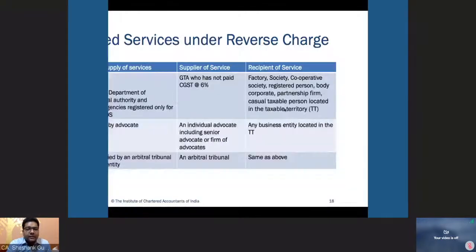Any further queries? Okay. Chalo, since we have time, I will quickly summarize the reverse charge services for you. But let me tell you, I'm doing this one time because we have some time. Otherwise, I do not promote revision again and again. You are supposed to revise. I am not supposed to revise. Because we have a vast course to cover. Sometimes we'll cover late. But today, since we have time and not many queries are coming up, I am just quickly re-summarizing all these services.